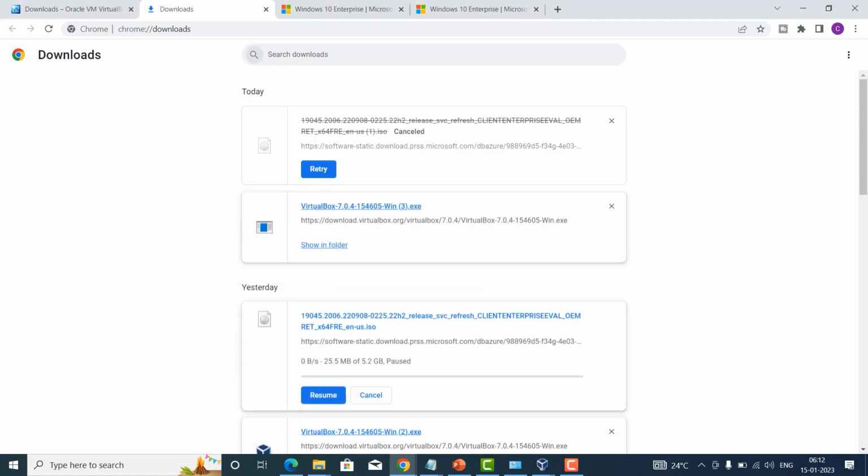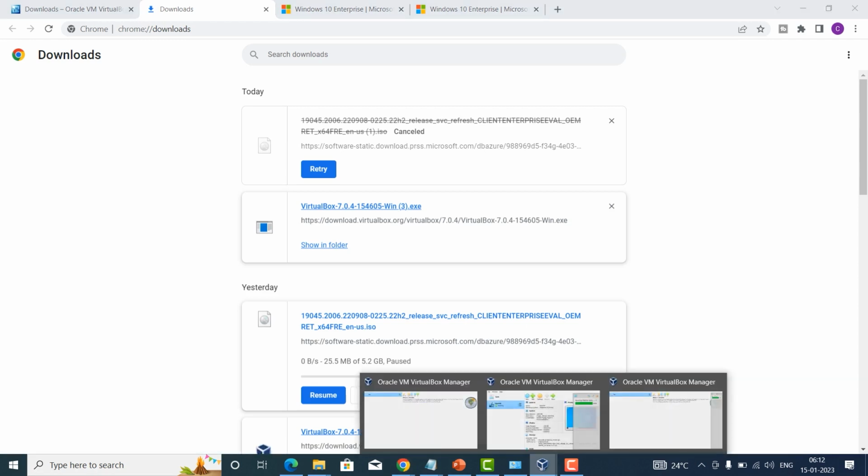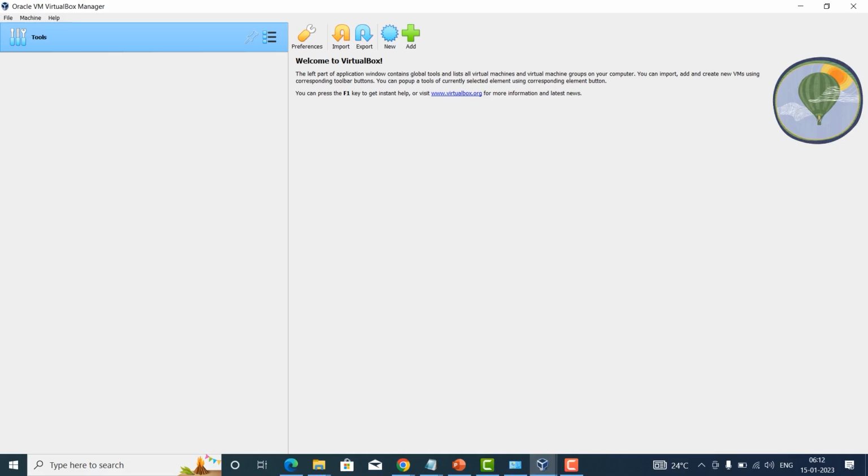It's approximately 5.4 GB, and if you have a proper internet connection, it may download within 30 to 45 minutes. Now I'm going to add this particular virtual machine.